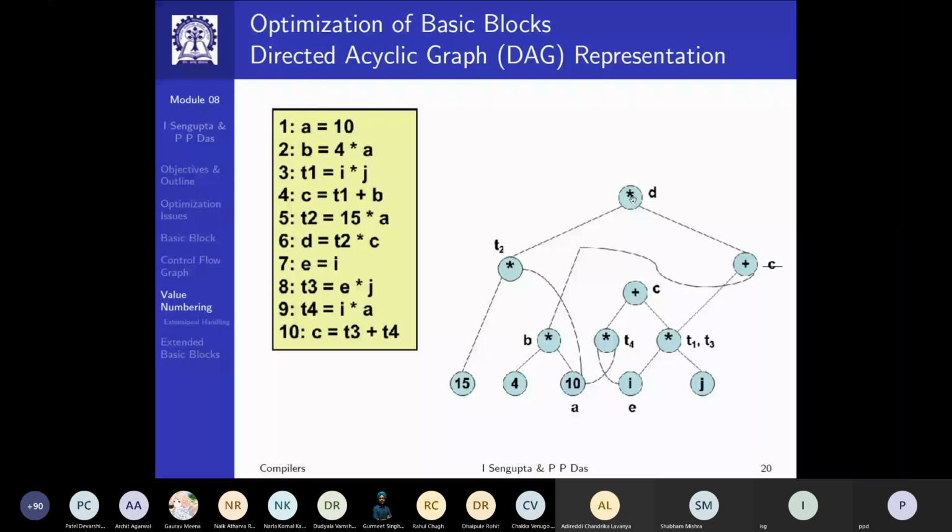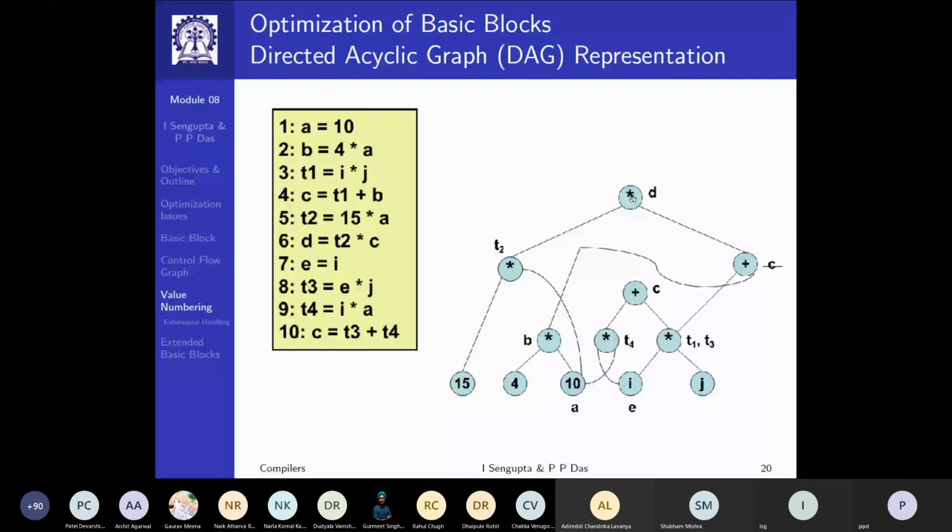So this is just graphically showing a way as to how can I keep trace of the computation that would happen in a basic block in the control flow graph, and help me identify the points where expressions have identical values.